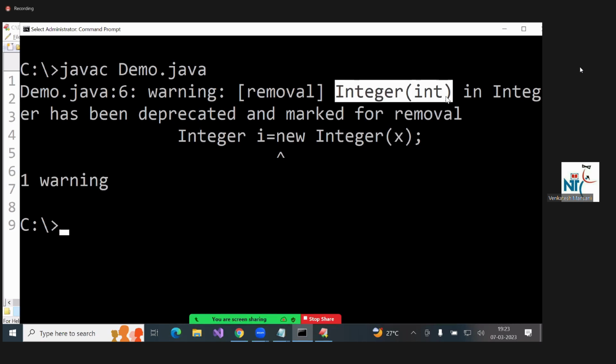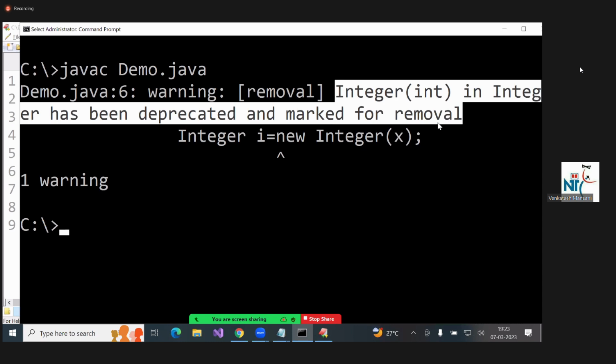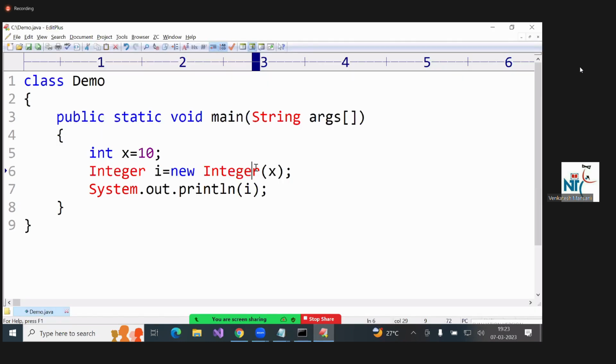The Integer constructor taking an int has been deprecated and marked for removal, because when auto boxing was introduced in version 1.5, you can just write x instead. Now the present version is 19, and they are planning to remove it. In future we can write only like this. Now it works like this also, you observe.